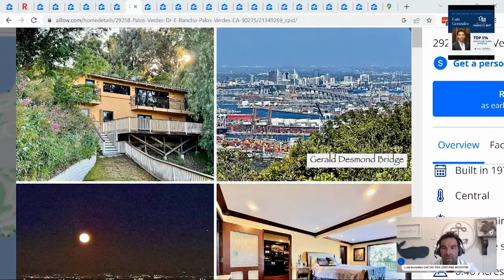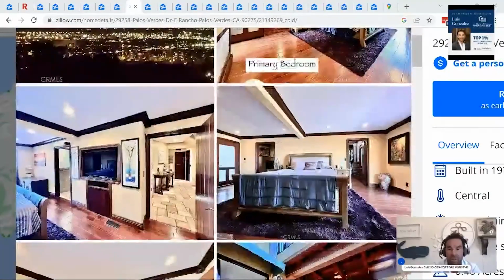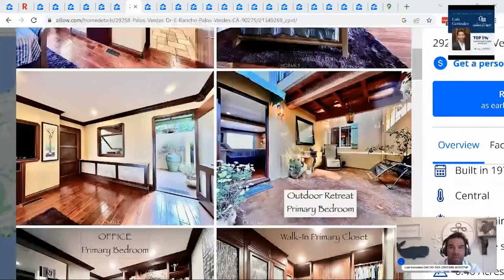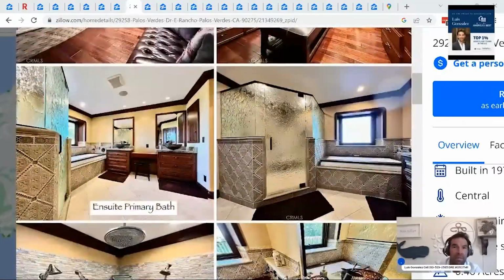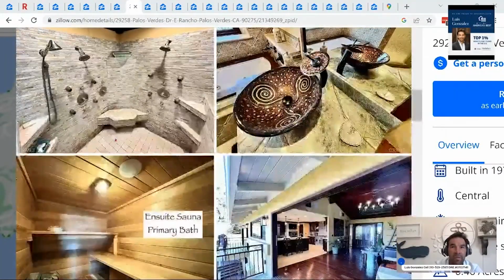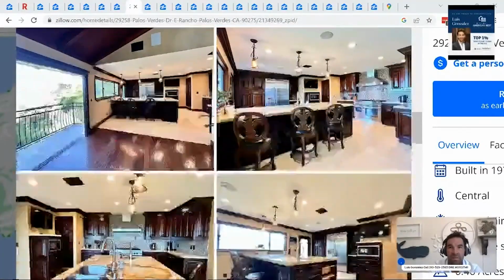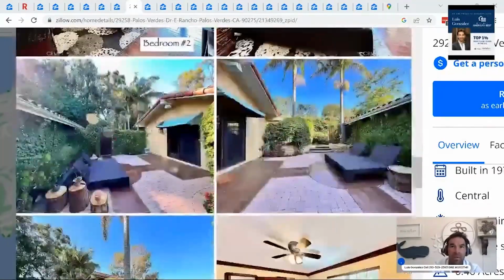Let me see. There are four other homes in this neighborhood. There's your primary bedroom. There's your views at night. It's hard to park outside. It's kind of a private street. We think the price on this property is a little bit high for where it should be. There might be some leverage there for the time it's been out here. There are some big bathrooms there. You could bring the whole family in the bathroom here, his and hers. Jetted tub. It has a sauna, so it's got some nice features. Nice kitchens and open areas, and a unique style that it carries throughout the home.